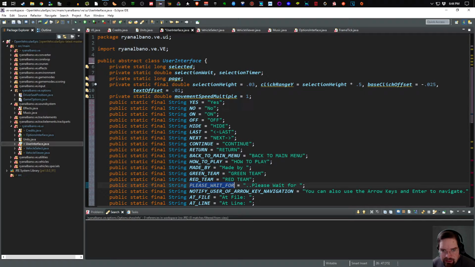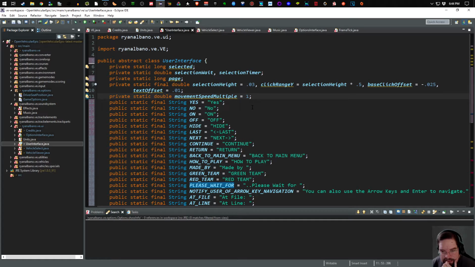We also have a bunch of these things: selection weight, selection timer, selected, page, click range Y, base offset, base click offset, text offset.